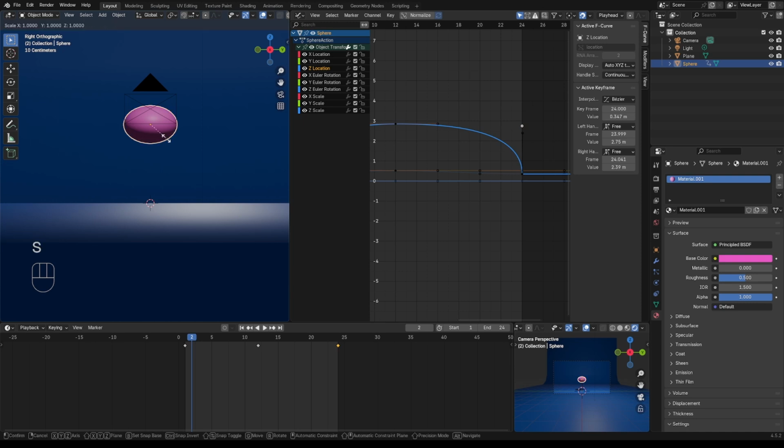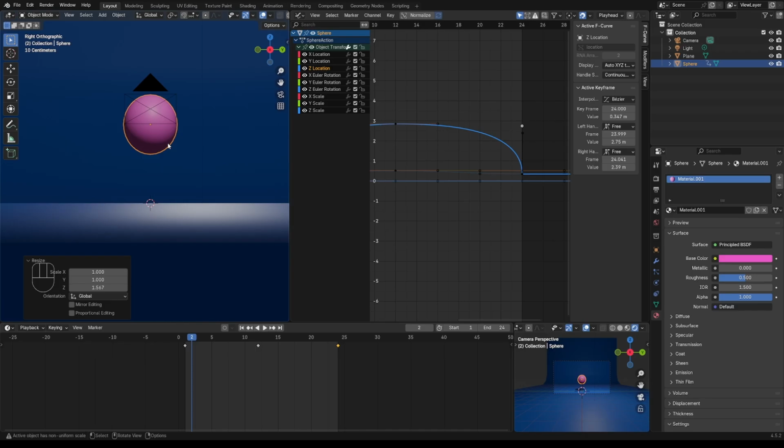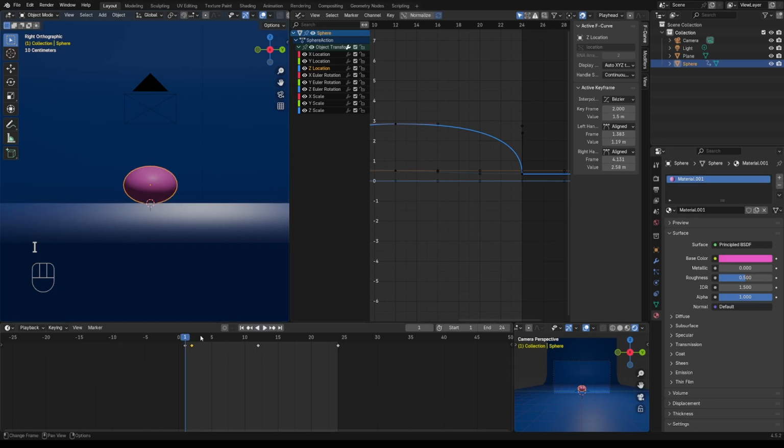So scale Z, go that way, but then we want to keep it the same size, so scale X, Y, there we go, and then start there. So now, there we go, so it's now making a strange, yeah, feels okay. Let's copy that over to the other side as well. So Shift D, copy over there.